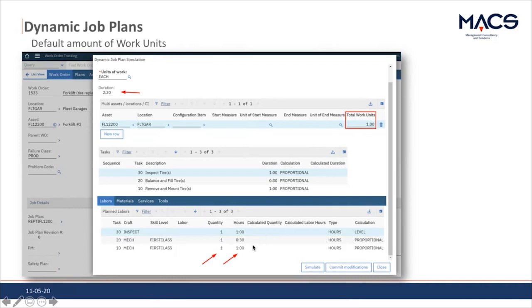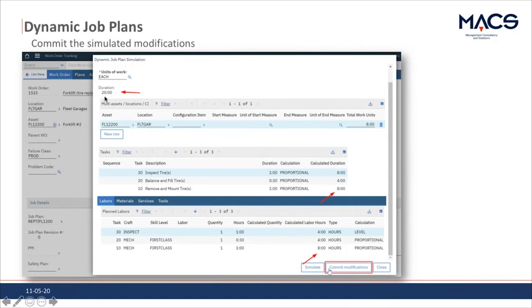You can see down below that we have labor hours, a quantity of 1 for all of them, and that for the inspector, I needed 1 hour of labor. This one is half an hour of labor, and the one for task 10 would also be 1 hour of labor. But if I then change the work units again to 8 and simulate it, you can see the changes that have occurred.